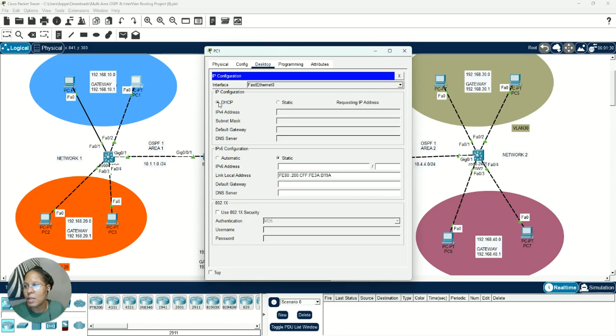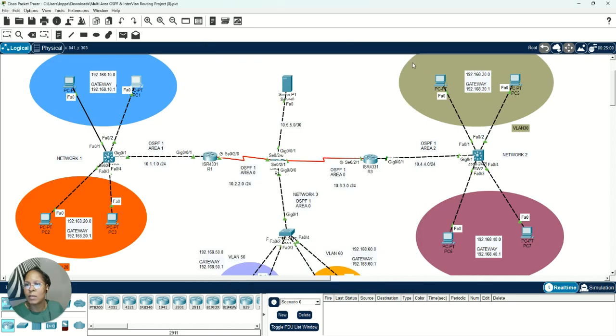Computer's going really slow while recording. And it's still failing. Let's see if this side, because maybe it's the router one. Let's check.